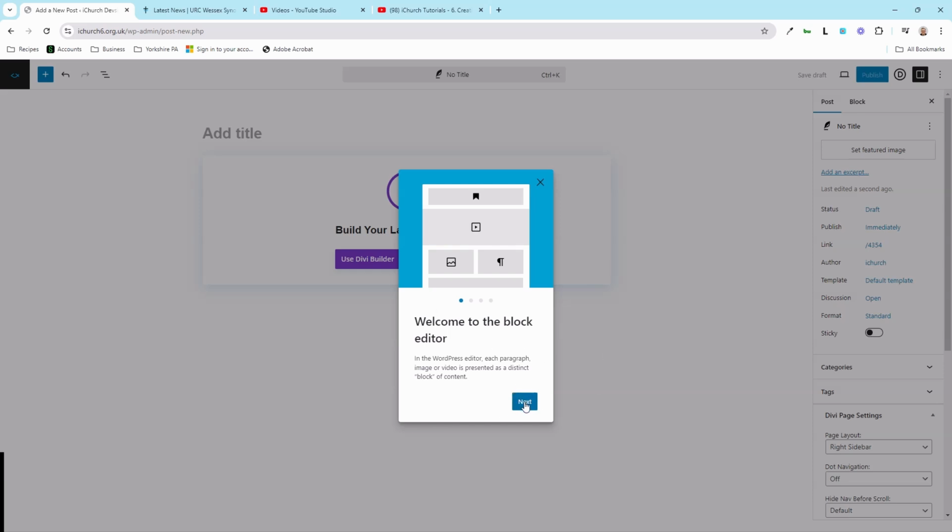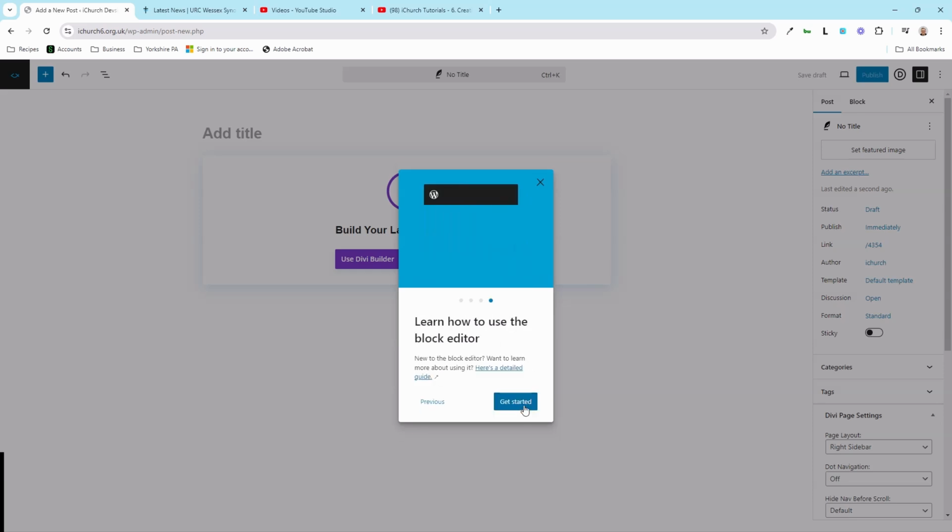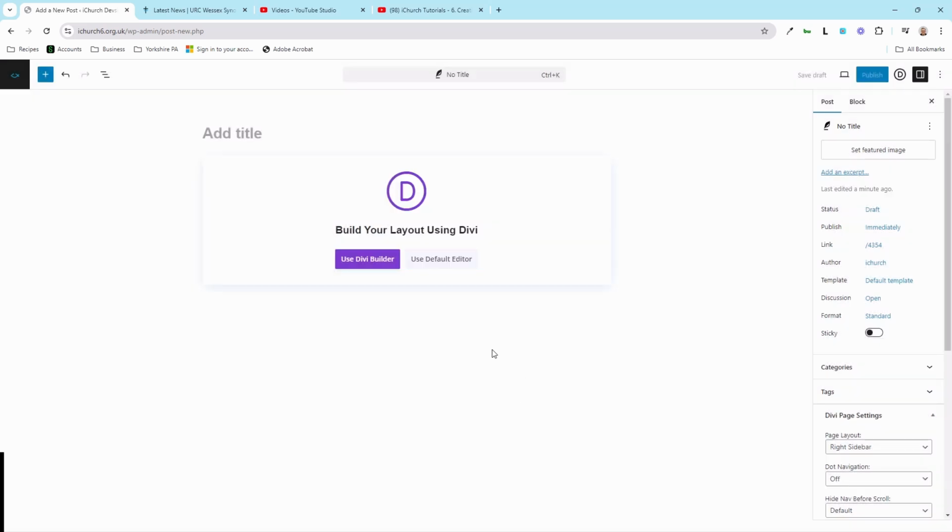a block editor. We're not going to touch much on the block editor at all, because it used to be the primary method of editing our website, but we use Divi now, and that's what this set of tutorials primarily walks us through: how to use Divi. Anyway, I'm going to skip through this tutorial, and this is what you will normally see.